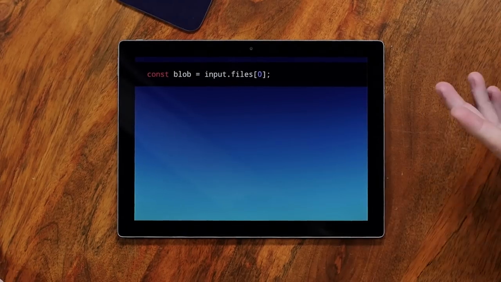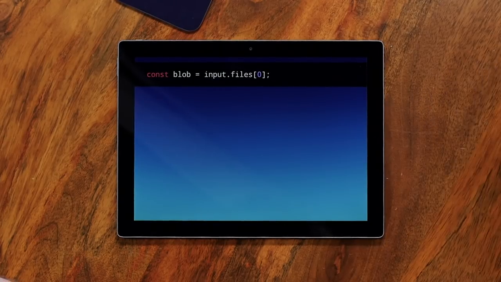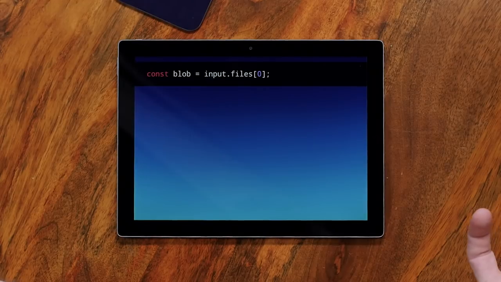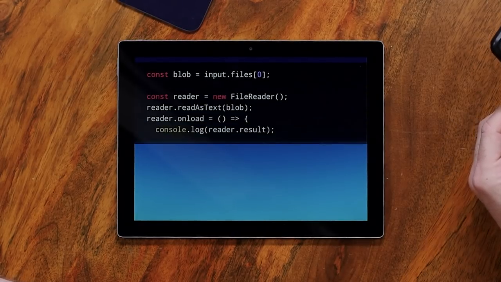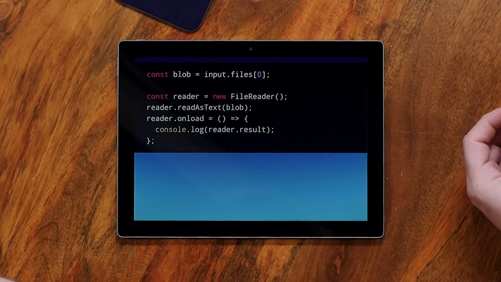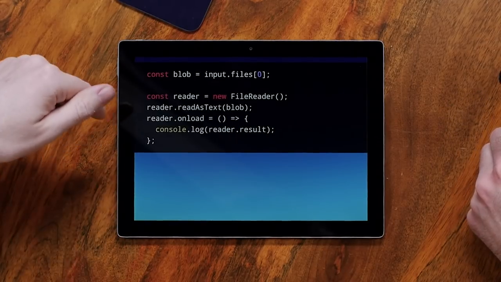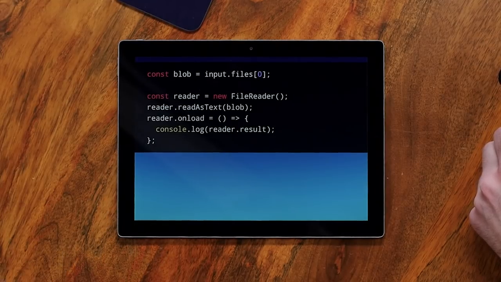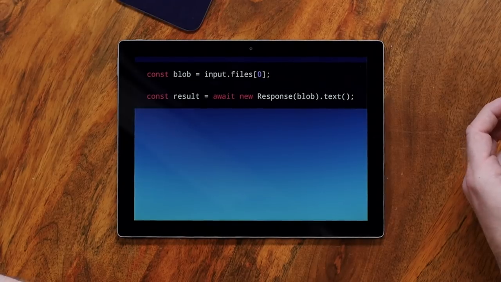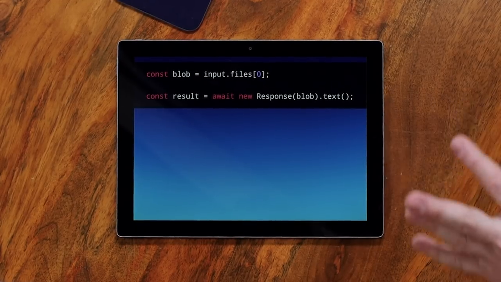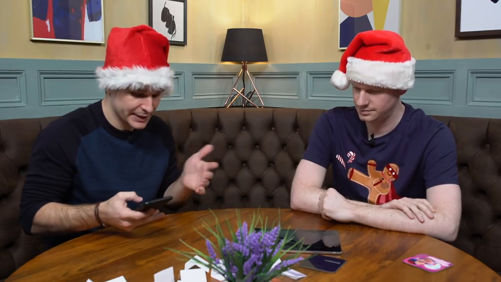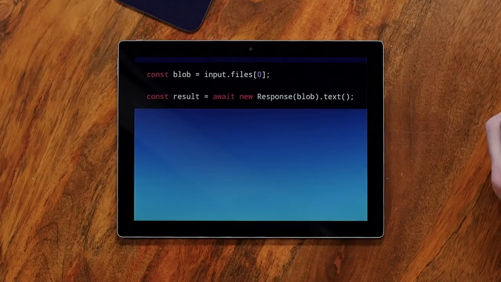Yep. You can get blobs in very many ways. One very typical use case is that if you have an input element of type file, once you select something, you will get a blob, or actually a file, which is just a subclass of blob, from that input field. Now, in the olden days, to get the contents of that file, you would have to use the FileReader API, which didn't know about promises and was kind of backwards in general. It was bad. You would have to have a separate callback for the error. It was horrible. So one workaround was that the Response constructor actually takes files and blobs, and they have the really nice text or arrayBuffer methods that just give you a promise for that file in that format, which was really convenient. We use this in Squoosh quite a lot. We do. And now we can simplify it even more because the blob people were like, huh, that's nice.